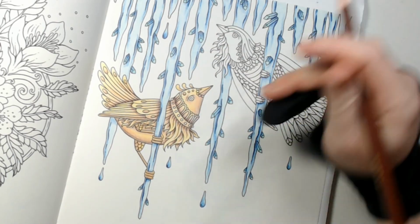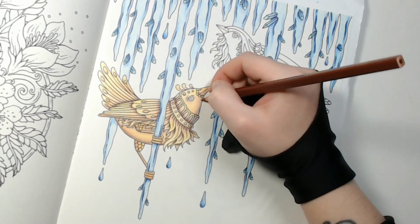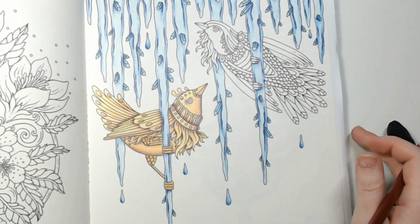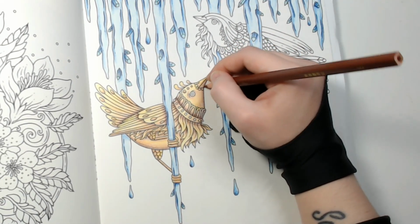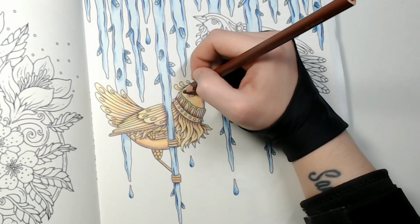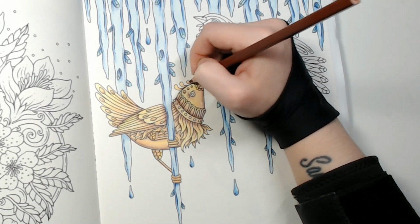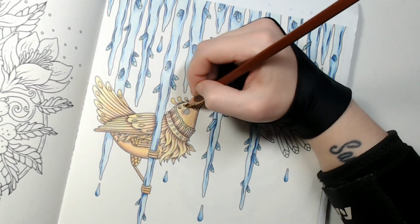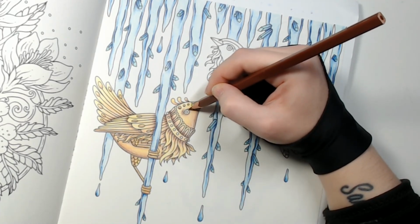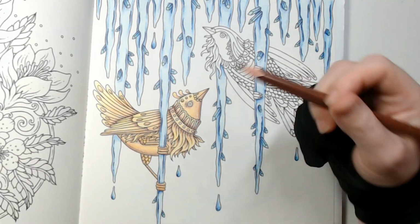Probably should sharpen this. I'll do that before we do the other bird. My sharpener doesn't give a super pointy tip to this. I use the Dollar 166. It does sharpen them pretty good, but it's not super sharp. It gives kind of a blunt point to it. So I might have to find something that gives a better point. I know the Staedtler is supposed to work well, so I might have to look into that. Okay, like so. Then we'll go back in with the 022.